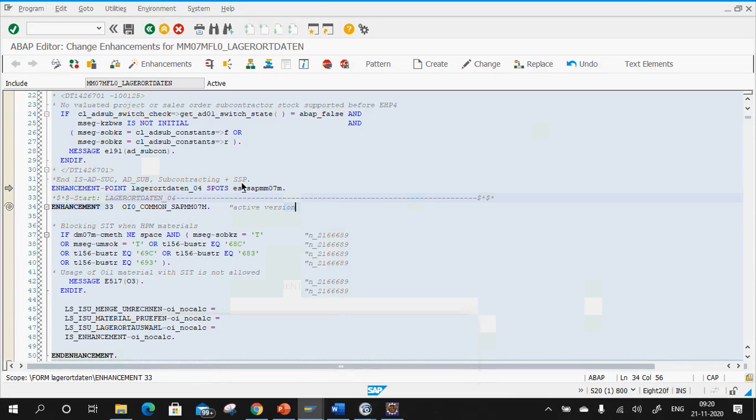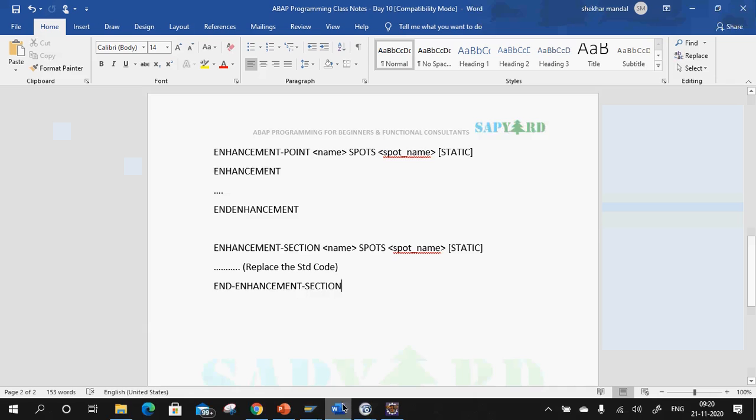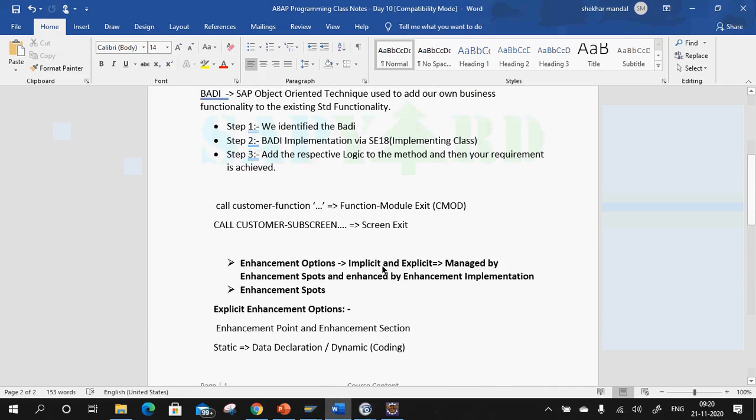So one normal suggestion is, mostly we will go for implicit enhancement points only. 99.99% we will go for implicit enhancement points only.